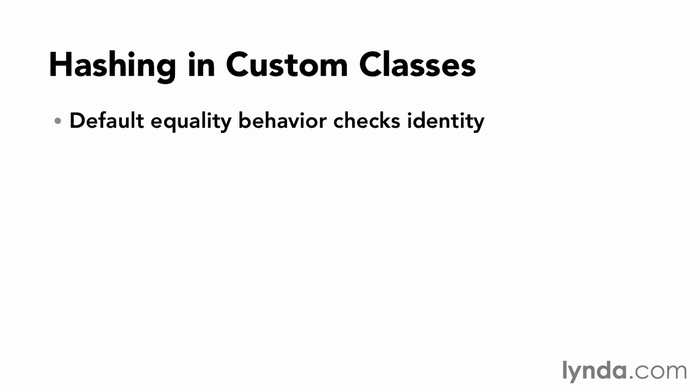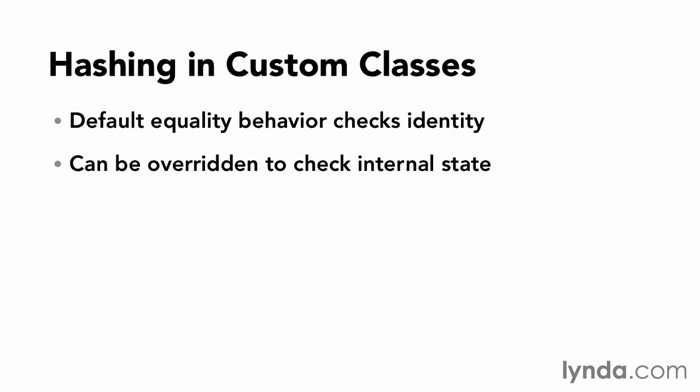Now, usually, this default behavior just looks at the ID or the memory address of the object. Is object A actually the same object as object B? Are they pointing to the same location in memory? If so, they're equal. Otherwise, they're not equal. But in the case where you would rather compare the internal state of two objects, so that you might have two separate objects that are really copies of each other with the same important internal data, and you want those to return true for an equality check, you would typically override your own class's equal method or isEqual method or EQL method, whatever that's called in your language.